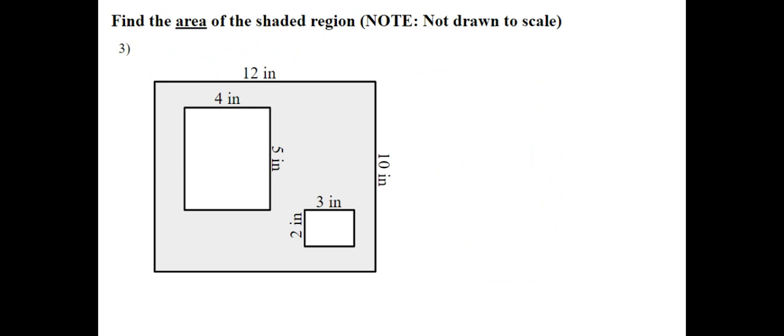However, if we come across a problem like number three, the only way to solve this is by subtracting because you can't take this large rectangle and add this rectangle and this rectangle that will not give you the area of the shaded region. Cause once you find the area of the entire rectangle, you already did, right? You found this whole entire area, but I need to subtract out this small rectangle right here. And this even smaller rectangle in there. So you find the area of the whole thing and you subtract this rectangle and you subtract this rectangle. Let's always draw our pictures out and make sure that they're labeled. So we have the big, large light blue one. We're going to subtract this little red one and subtract the even smaller, darker blue one.